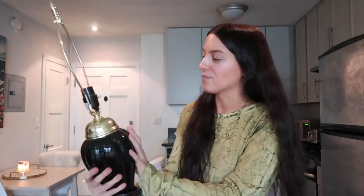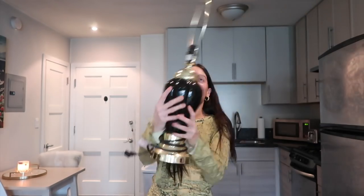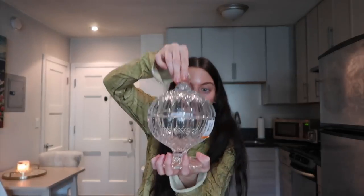So this lamp didn't have a price tag on it, and all the other lamps around it were going for $14.99 to $19.99. So I was comfortable to spend $15 or $20 on a nice lamp for the living room, but he ended up only pricing this for $4.99 at the register. So we scored this lamp for $5, and I'm sure I'll be able to find a shade for even less.